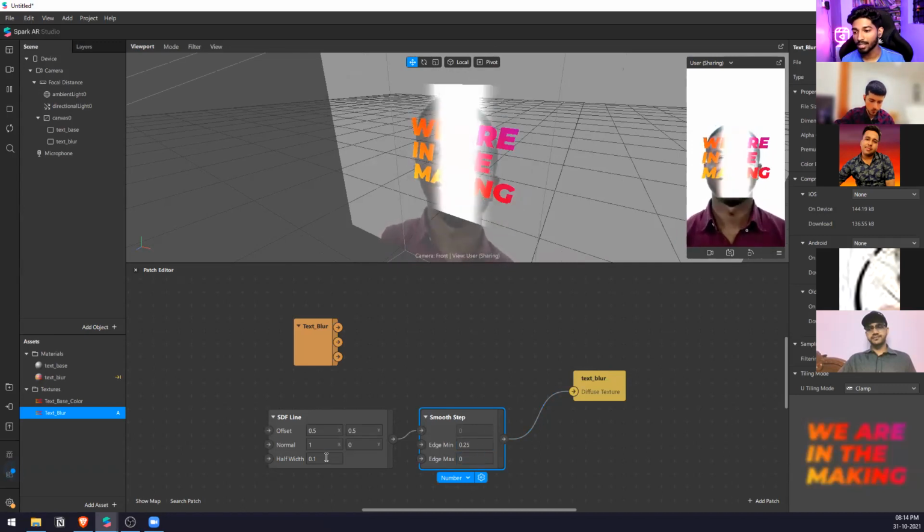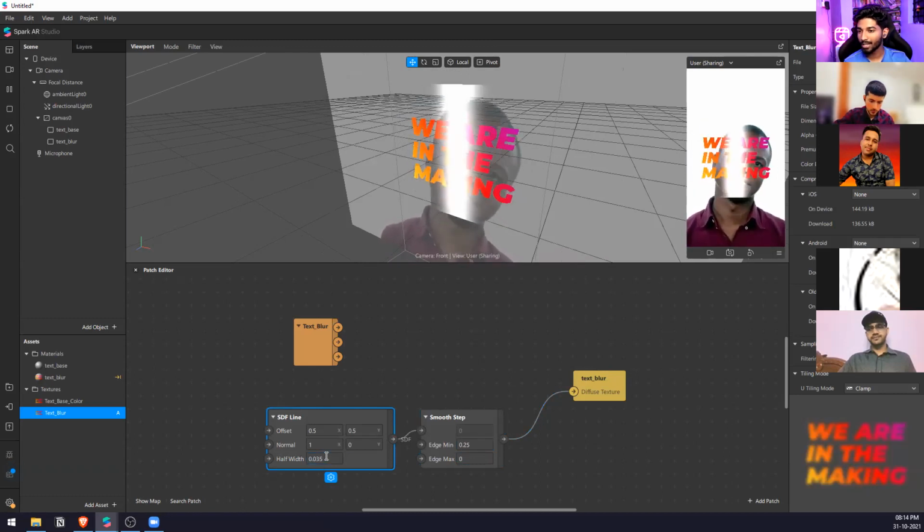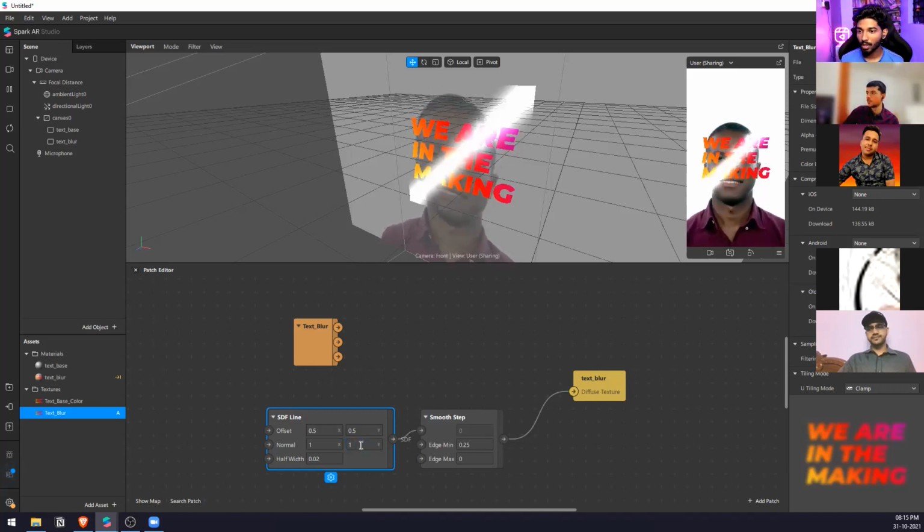And we'll adjust its half width. So this is too much. Just reduce this as much as you like. So this would be 0.35 or 0.2 also looks good. And here I can change its gradient size. So one works fine for now. And we need to animate it in a diagonal direction. So what we'll do is we'll increase the y value of the normal to 1, so it is in a diagonal pattern. And we have got this alpha texture.